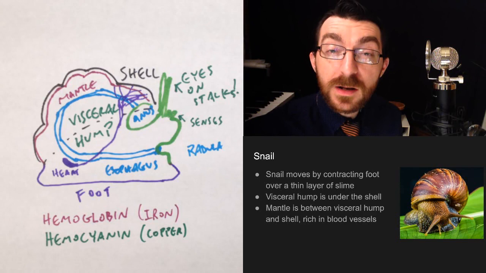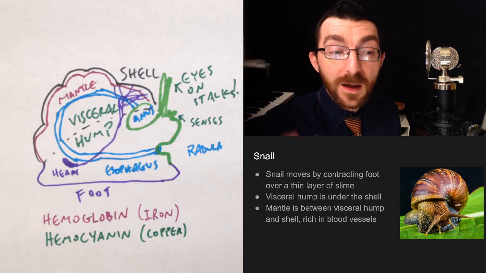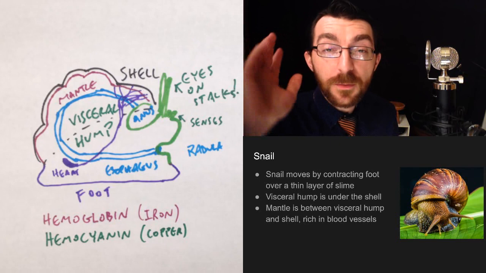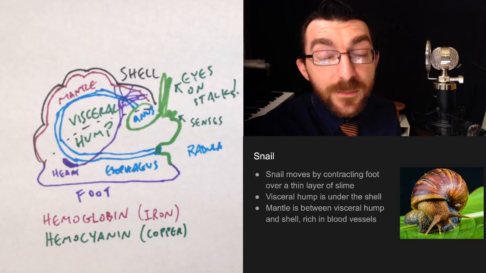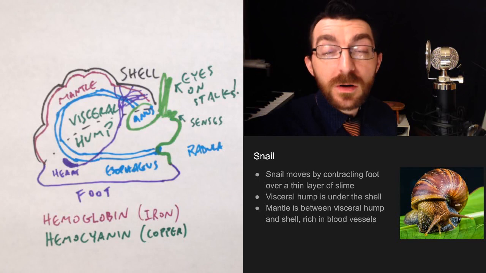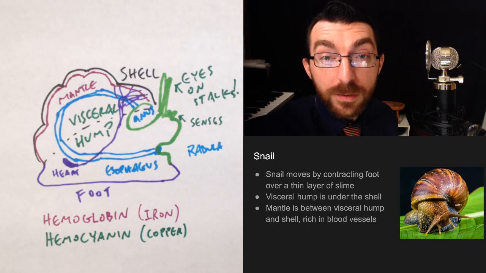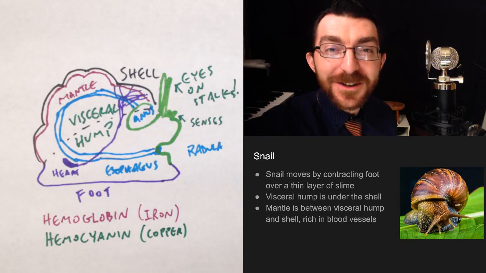If you get dropped off in a city in another country and you have no idea what the customs are, you have no idea what the language is, you don't know what the manners are, you're going down and you're going down fast. You need to understand your environment in order to thrive in it. And I think that everybody has the goal of thriving in your environment. Well, your environment is Earth. And if you want to do well on the Earth, then you need to know how things on Earth do well so that you can be your best and that you can understand your place on the planet.